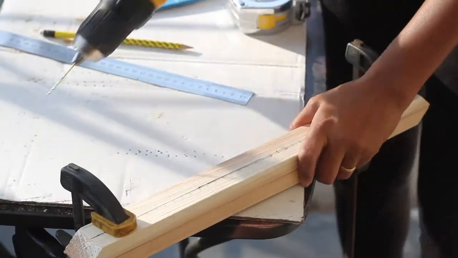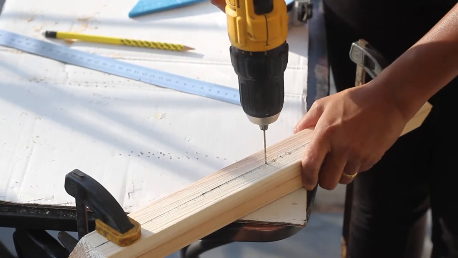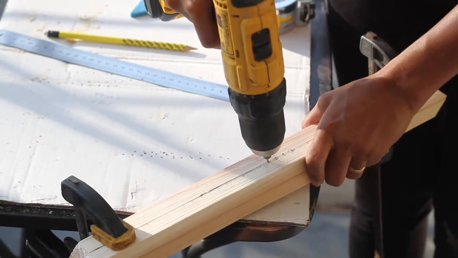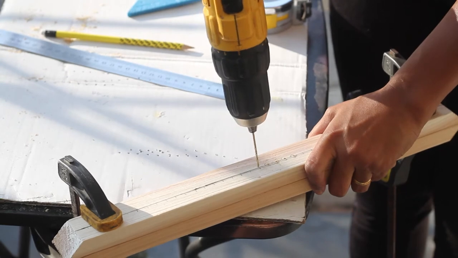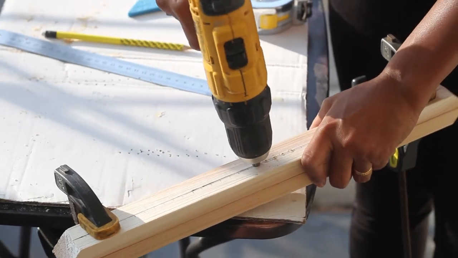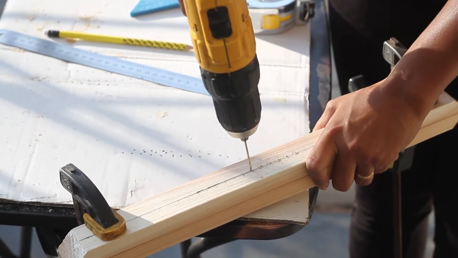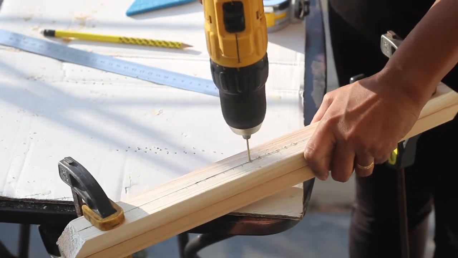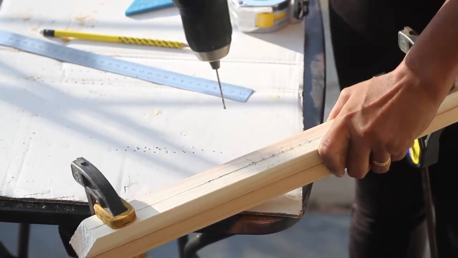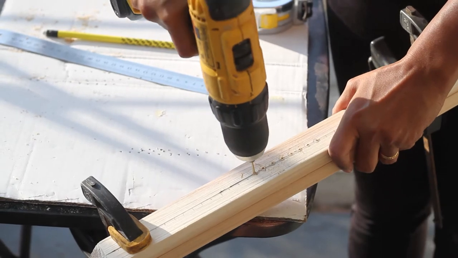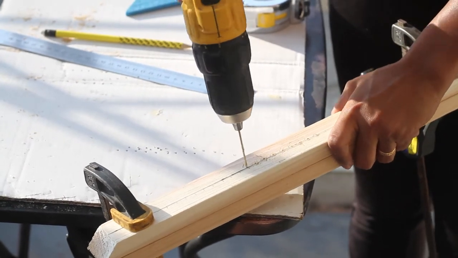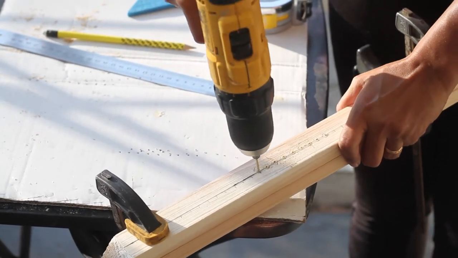Next, I marked holes along the length of the 16 inch wood, each hole at a distance of 1 centimeter. I drilled holes on all the points that I had marked before using bits in corresponding sizes. For making sure that both the 16 inch wood pieces have holes at the exact same location, you can clamp the two pieces together and then drill holes. This is a good idea since it will let you make the holes at the exact same place without the hassle of measuring and redoing the whole process.